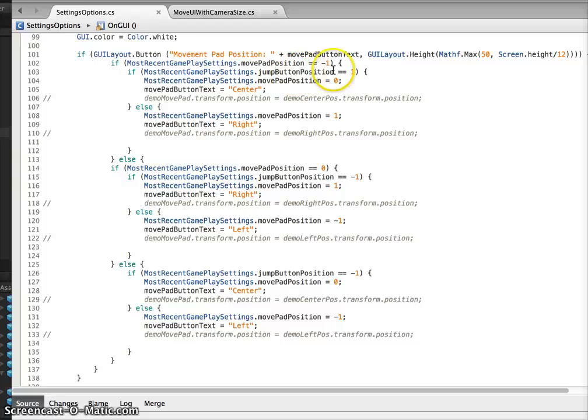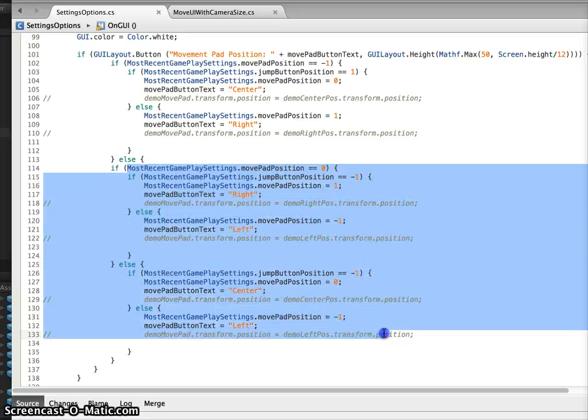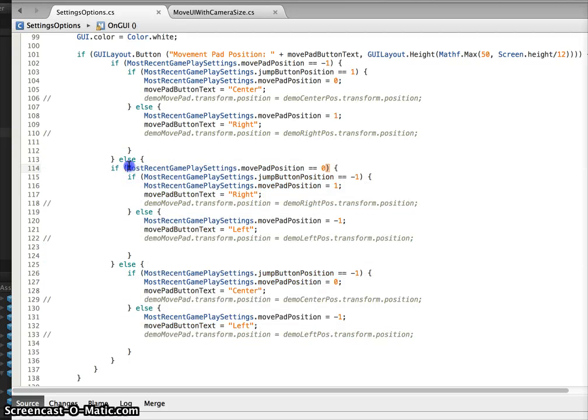Basically, the button in the settings screen will list the current position of it. And then based on that item, it will compare with the position of the jump button. And currently, it's always going to be 1. So sometime in the future, this other section of code will be included, but right now, it's just sitting there.